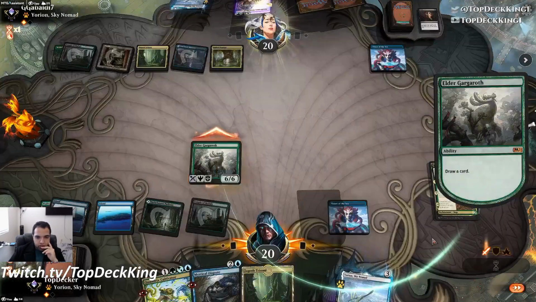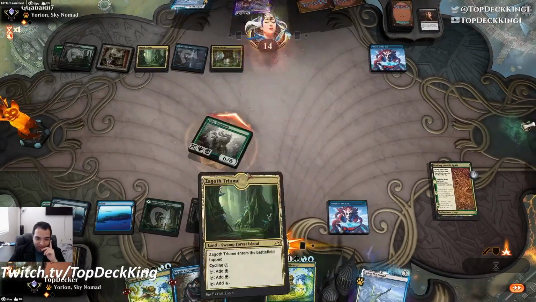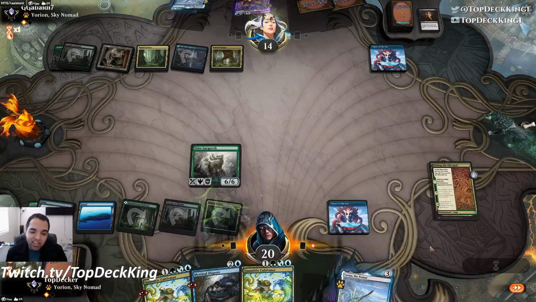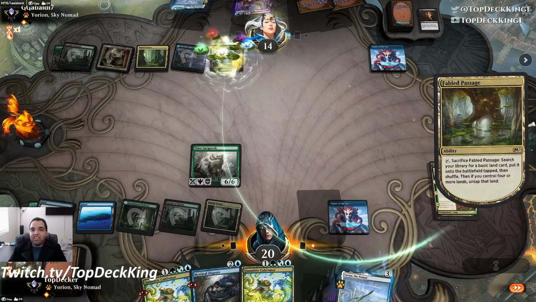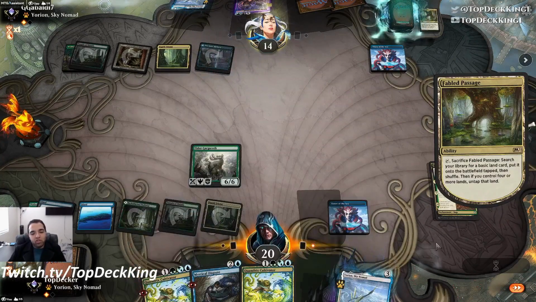I guess it depends on what we draw, but okay. Like I said, attack, draw the card, play the Triome, pass. Exactly how I said it, and exactly what was going to happen. And we drew another Cultivator.